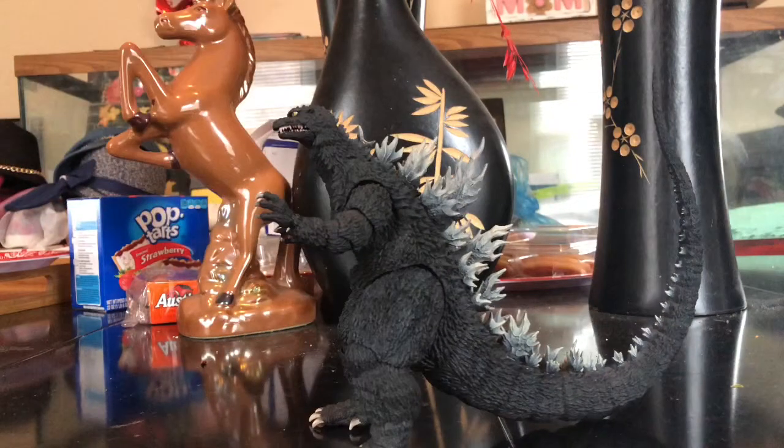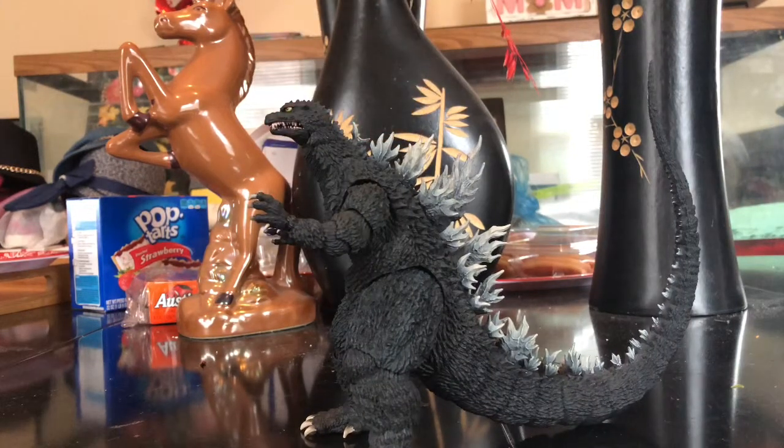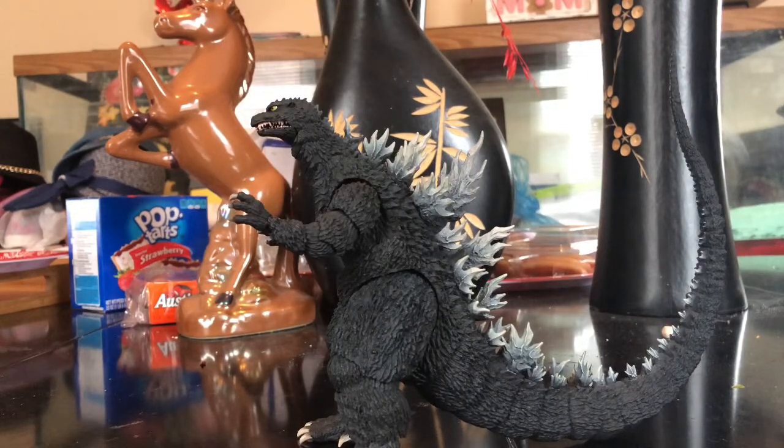Articulation on him is very, very, very amazing. Detail on him is very amazing as well. Godzilla 2000 is one of my favorite suits, even though this is not Godzilla 2000, this is Godzilla 2002, but it is pretty close to the Godzilla 2000 design. So I adore this figure and I adore this design so much.